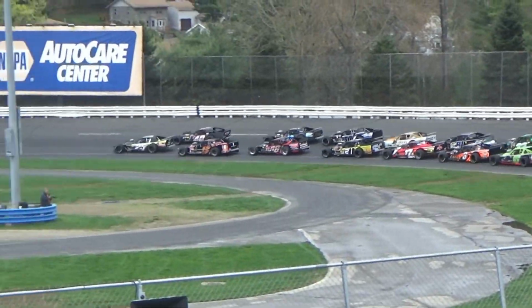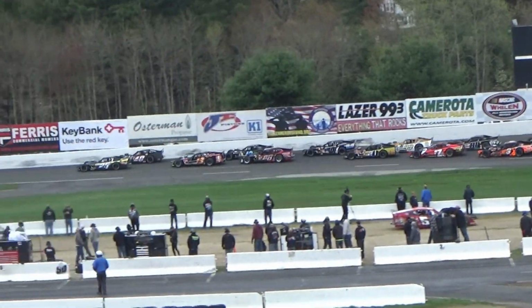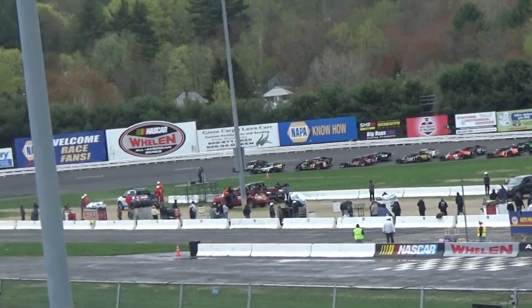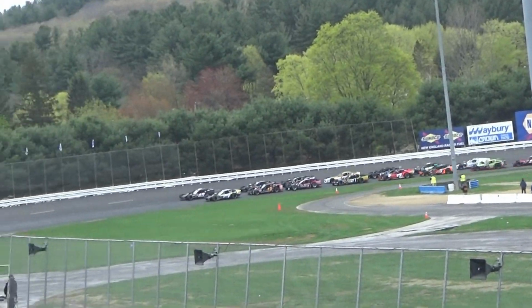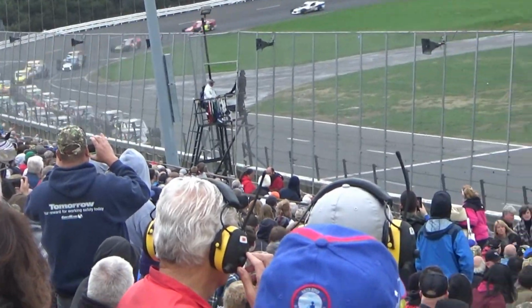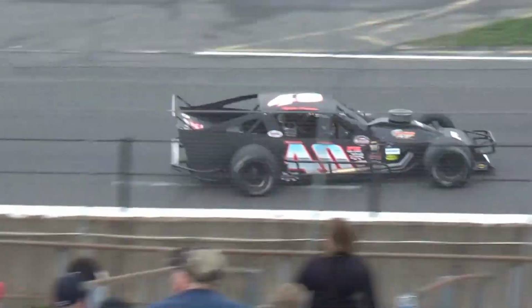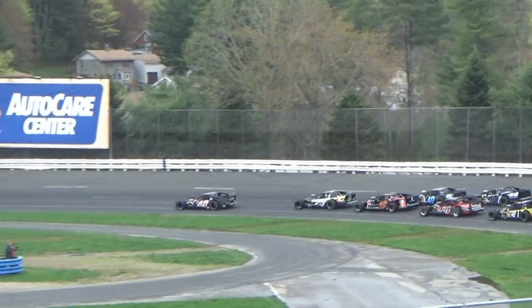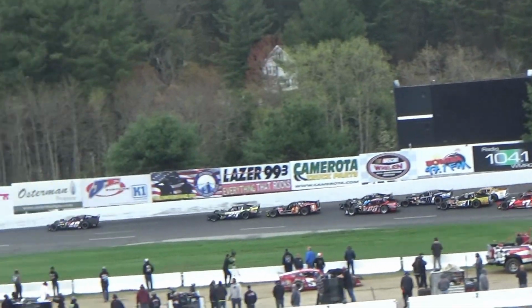It doesn't take long for Tyler Hines to make some magic on the bottom, but here comes Ryan Priest on cue, turn 3, brand new leader emerges. It's still a dogfight at the points. Priest quick to the accelerator off turn number 4 is able to clear Tyler Hines and lead lap number 1. So Hines back to second, but here comes TC working down the inside lane. Ronnie Williams up high as they exit turn 2.